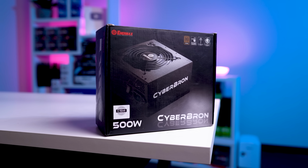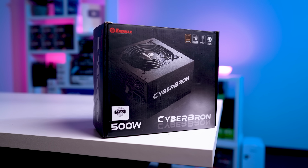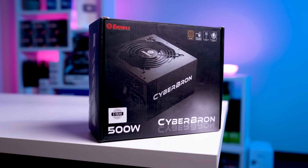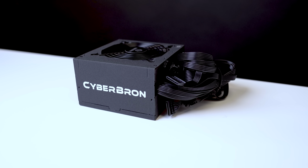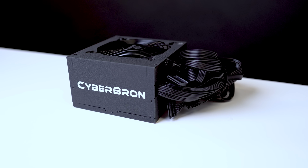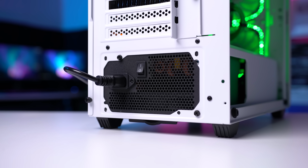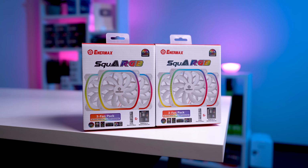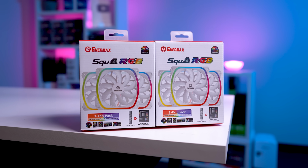Underneath that vinyl strip is obviously our PSU, yet another Enermax product, and this is the CyberBron 500 watt 80 plus bronze certified PSU. This is a non-modular unit, and unfortunately it's only rated tier D on the LTT list, so it's certainly fine for a budget system like this, but I wouldn't recommend pairing it with any higher end components.